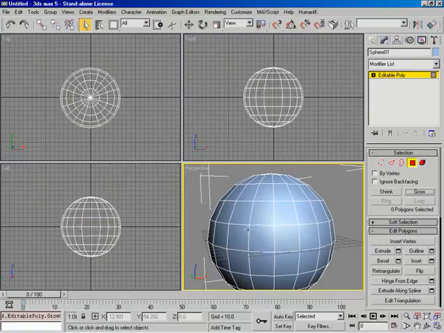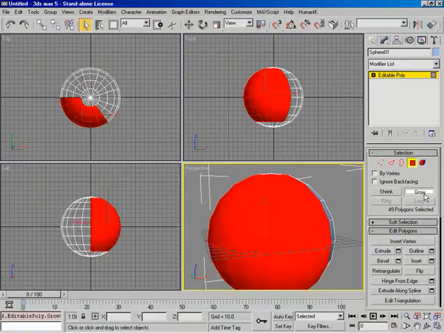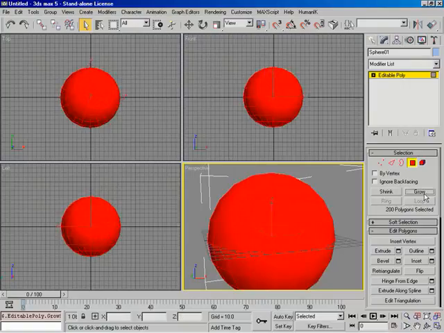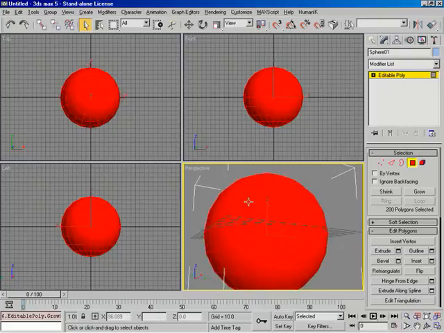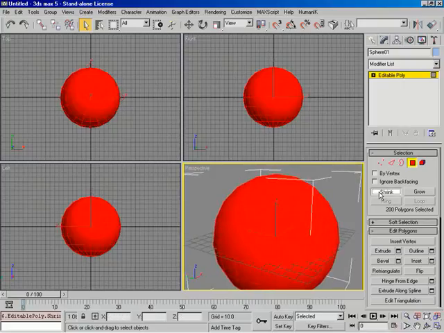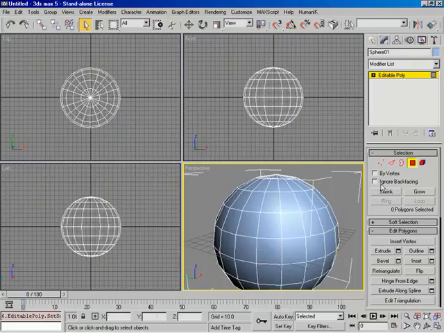And if I happen to, let's say, select one of these and grow, grow, grow, grow, grow, and grow until this thing is completely selected as it is right now, and then start saying shrink, look at that. Nothing's going to happen because it's not going to know how to shrink in. Yeah, where to shrink from. Exactly. So let's go ahead and deselect that. So that's the difference between shrink and grow.